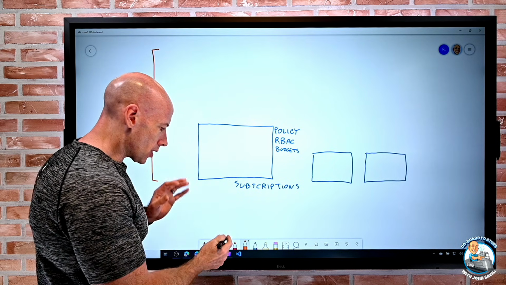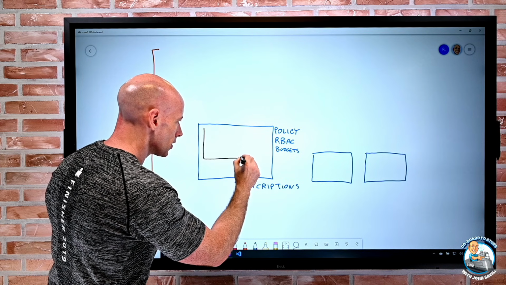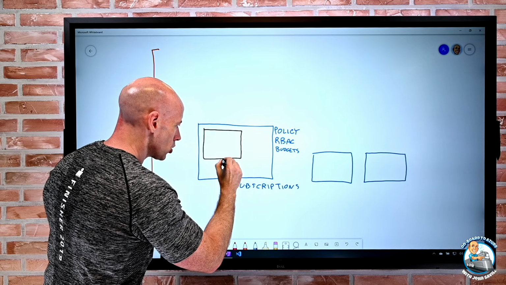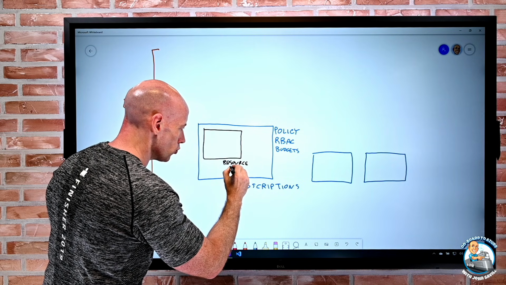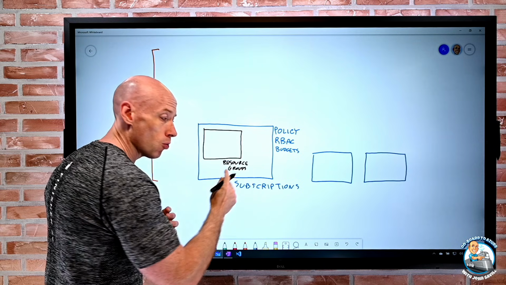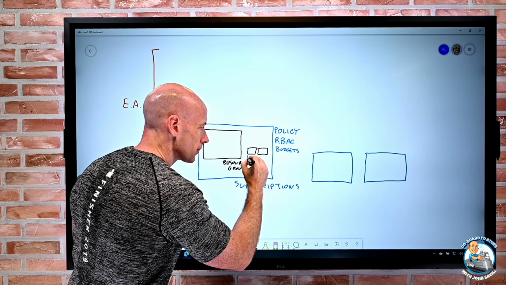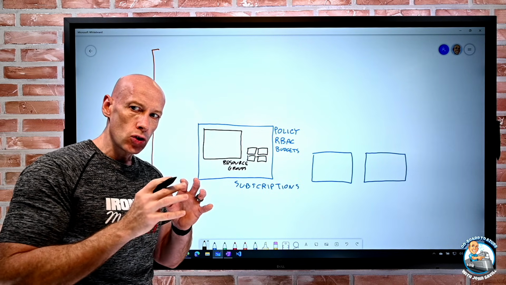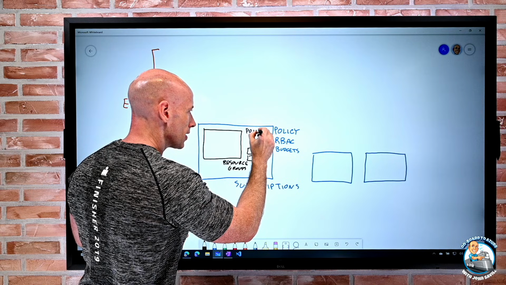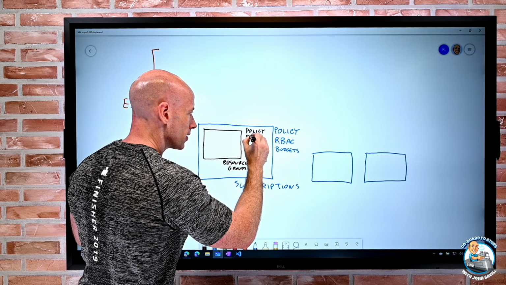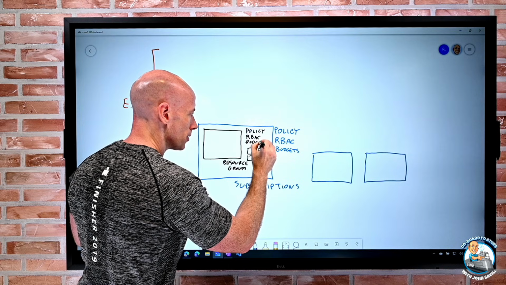Now, within a subscription, we have the idea that I can create resource groups. So I can create one or more resource groups. And once again, the whole point is I would have one or more. I can't nest them, but I have these resource groups. Once again, I can apply things like policy, the RBAC, and even those budgets.